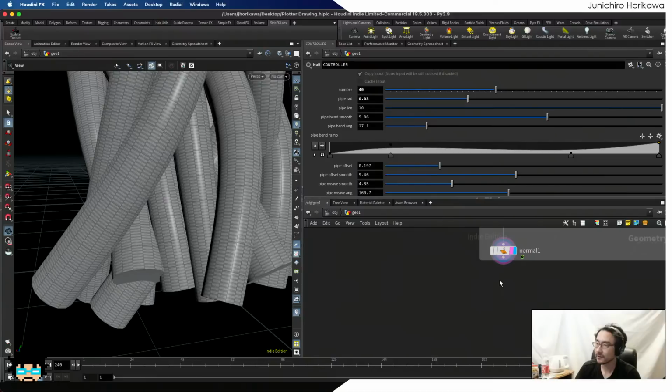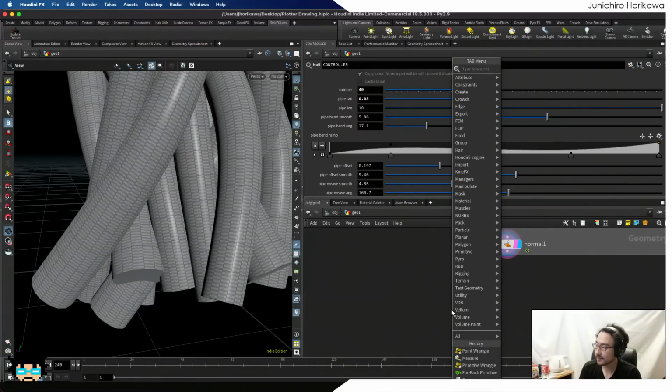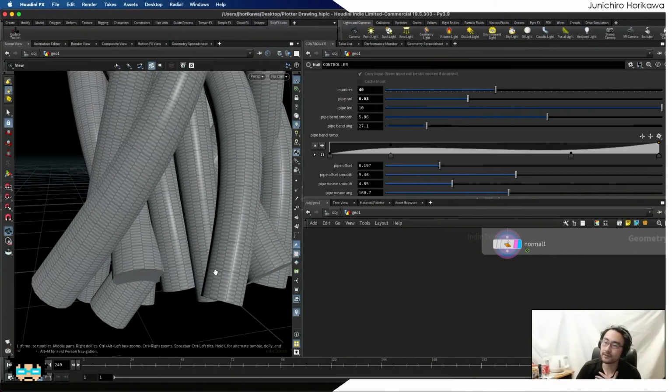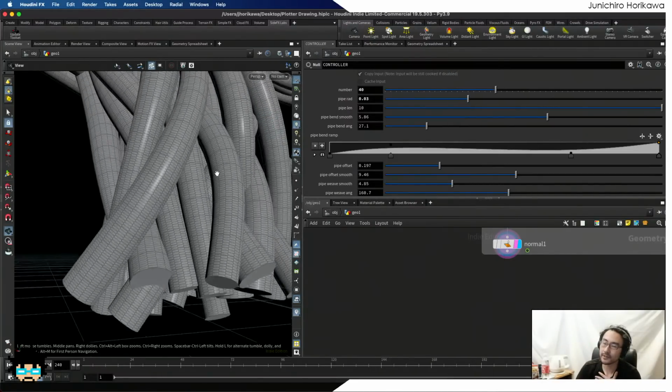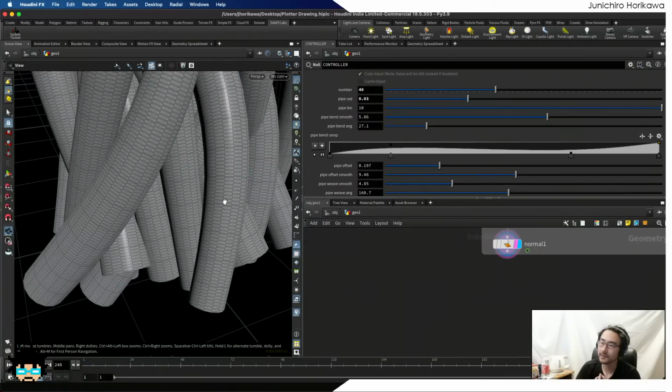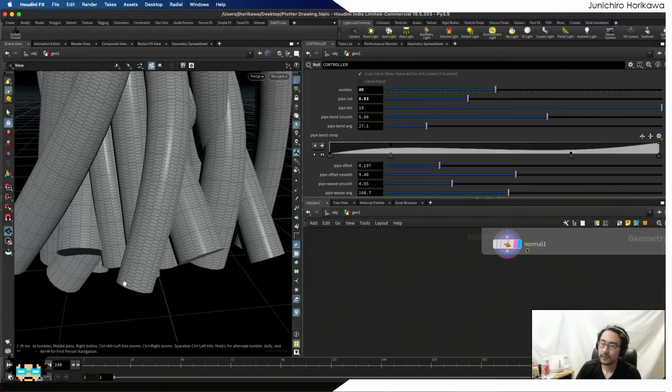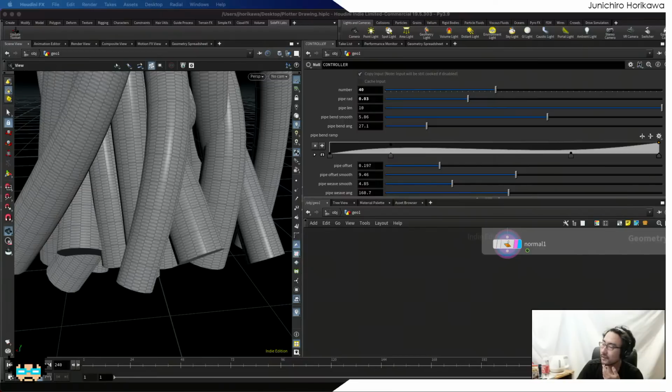Okay, if you want to know how it works, then go back to the last video and check it out. Alright, so first thing first, what I'm gonna do is to create the attribute on top of each geometry, which is going to be used to create the contour lines. Okay, and it could be a point-based attribute, or it could also be a vertex-based attribute.